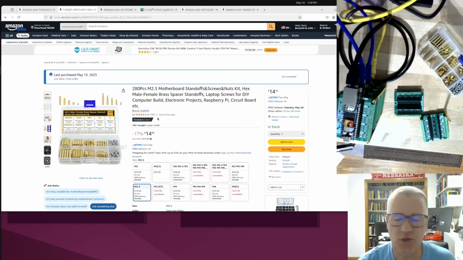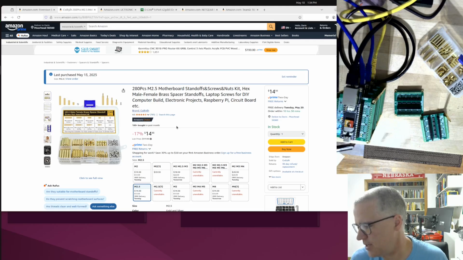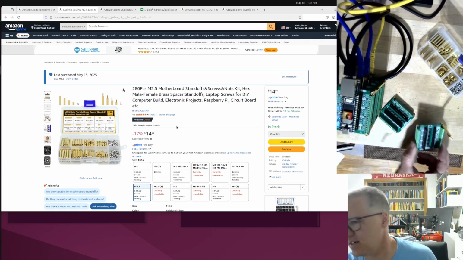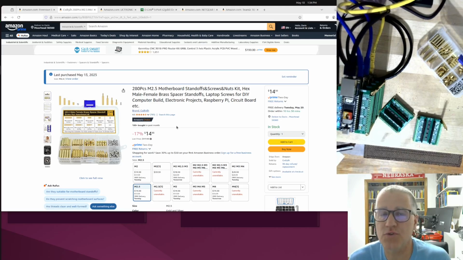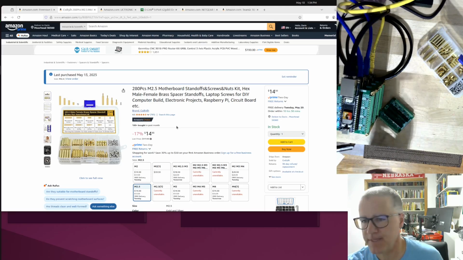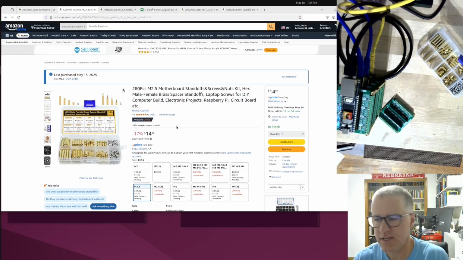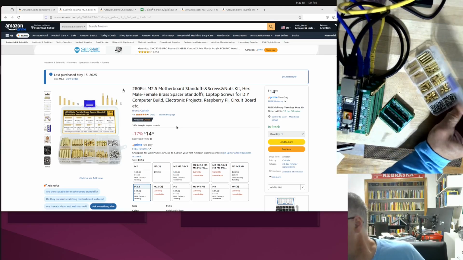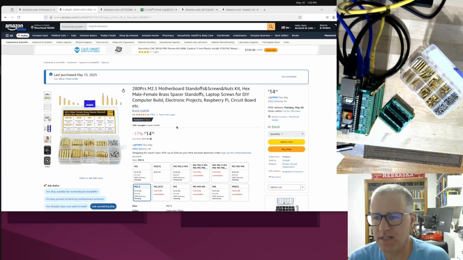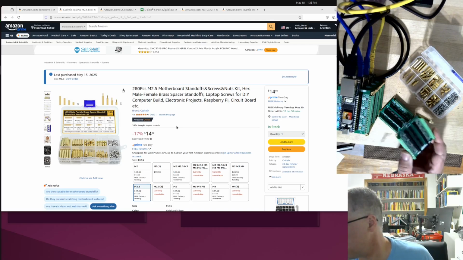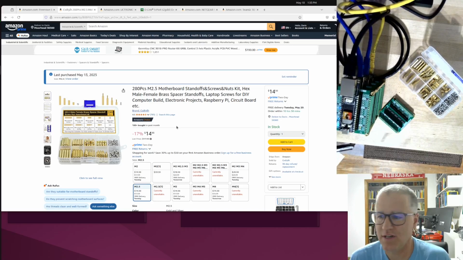These are M2.5, so kind of a half metric here. The screw holes are too small for a 4-40, and a little bit big for a 2-56 in the Imperial. So this is perfect. These are nice standoffs. Nice set here. I wasn't able to find the individual pieces as cheaply as it was just to buy the set, so I've got a lot of extra pieces that I don't need, but it didn't quite come with one long enough.